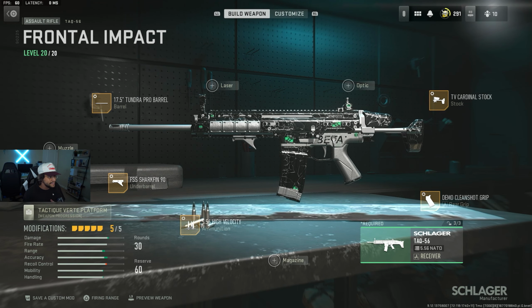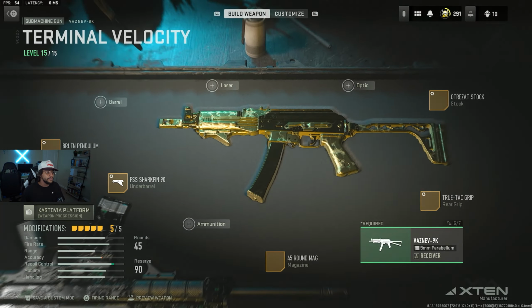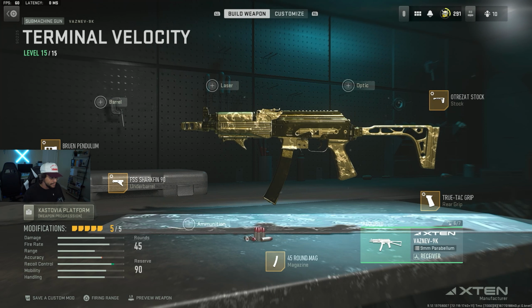With the TAC-56, I have the Tundra Poe Barrel, the Shark Fin 90, High Velocity, Clean Shot Grip, and the Cardinal Stock. And then with the VASNEV, I have the Bruin Pendulum, the Shark Fin 90, the 45 round mag, the True Tac Grip, and the Ortraz Stock.